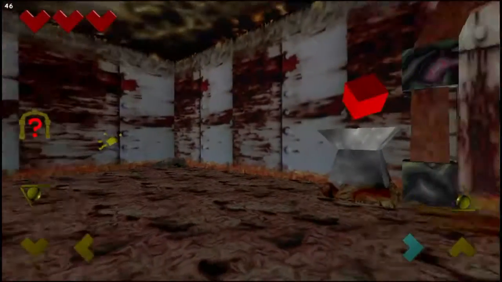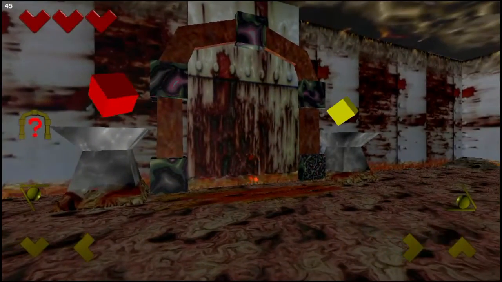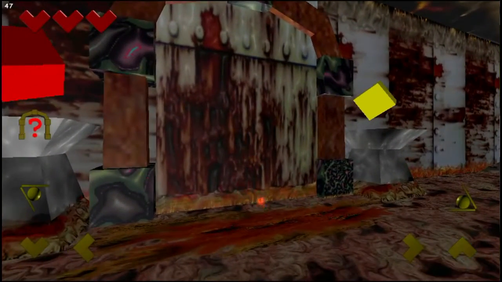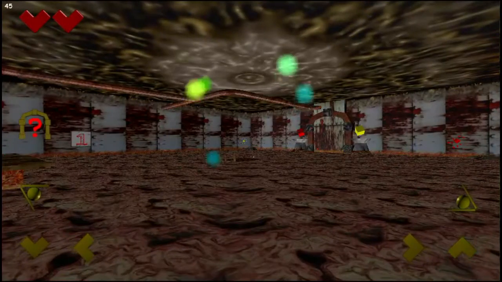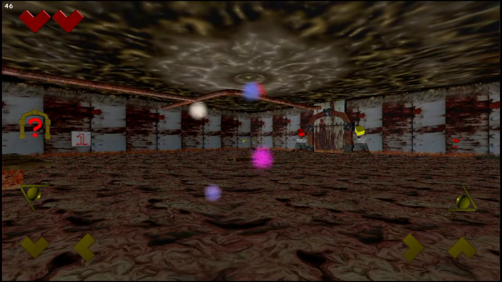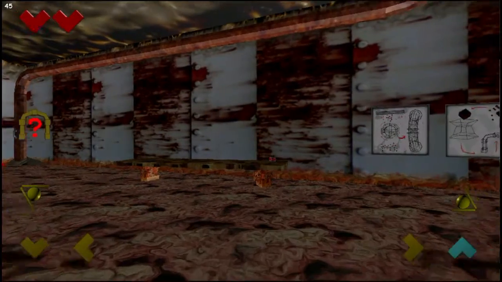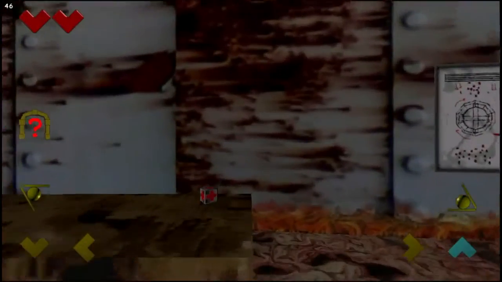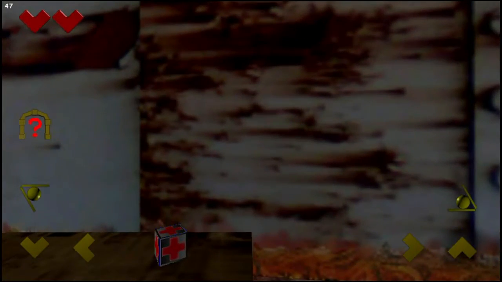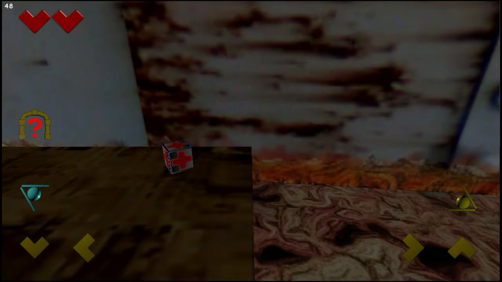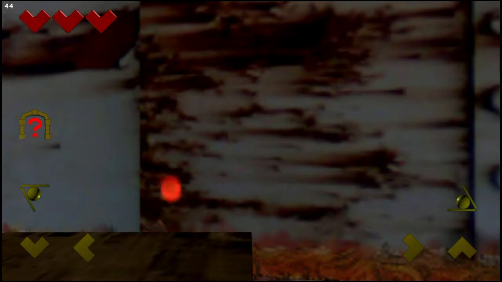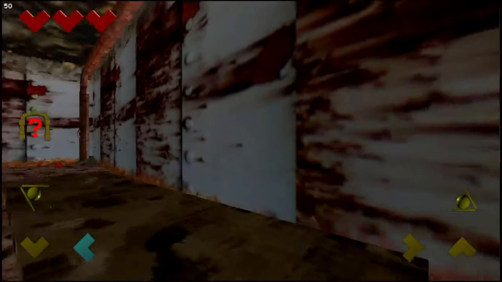Here I'm demonstrating the hazards, so you can take damage. On the top left of the screen there are 3 hearts which represent lives at the moment, and I've just lost one by walking into a hazard. Now this is going to demonstrate how you can bring back your life by tapping a health pack, and so you can tap items. So I'm moving over here and there's a health pack, so tap that and you can see on the top left the heart has come back.